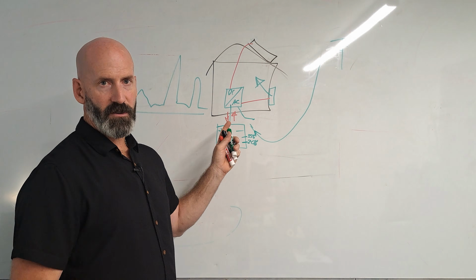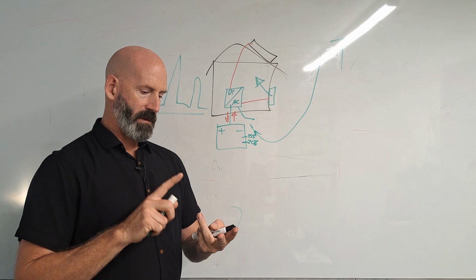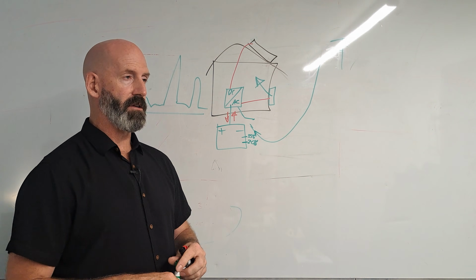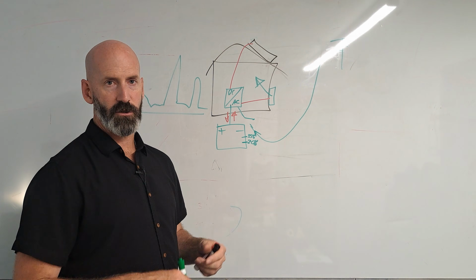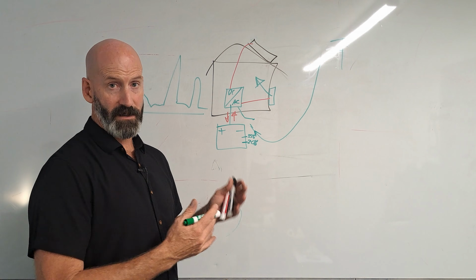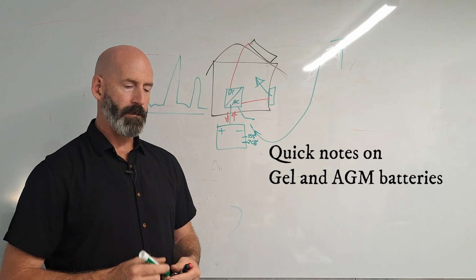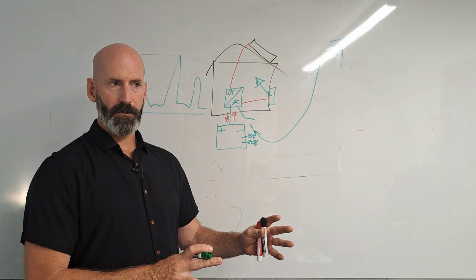If your cells collapse inside, your battery is shot, especially with anything that is AGM, gel, or lithium, any types of lithium. They're sealed units. They're not maintainable, which means if you collapse a cell, effectively you create a short circuit and destroy the battery. It's now useless. You've got to get rid of it.